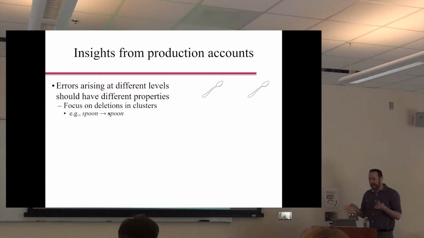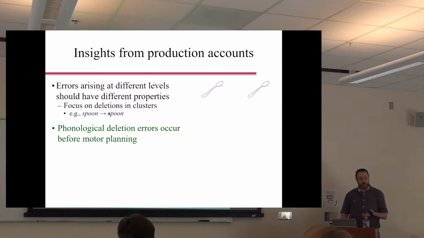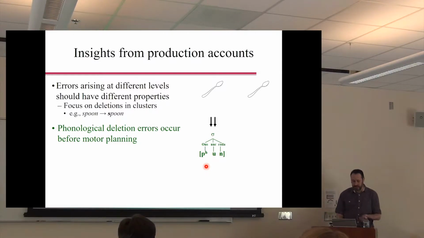As I said, I focus typically on consonant clusters, and so the example I'm going to go through looks at two different ways that somebody could make an error in producing the word spoon. One possibility is a phonological error, an error that occurs during the phonological encoding process. Rather than coming up with the syllable that had the S and the P in the onset, we have a syllable that just has the singleton P in the onset, and so it'll be produced with aspiration, so we would hear that sounding like poon.